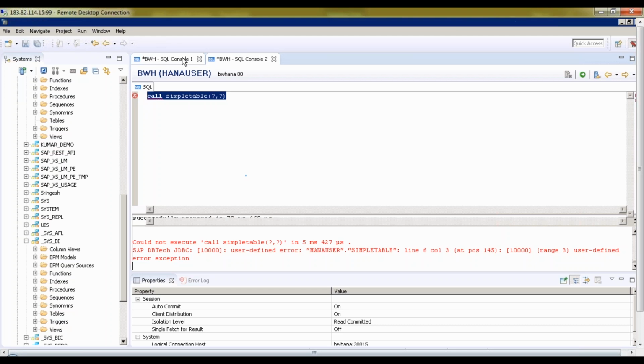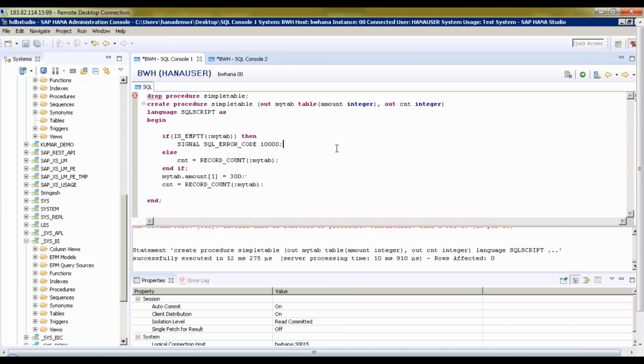You can also throw a message for an exception, guys, in SAP HANA. So you can come here. This is my exception, and I want to throw a text message along with that. So I can easily do it. There is a syntax to throw a text message along with the exception. So you can use signal SQL error code with text message equals to Anubhav's custom exception. I hope this is the syntax if I'm not forgetting it.